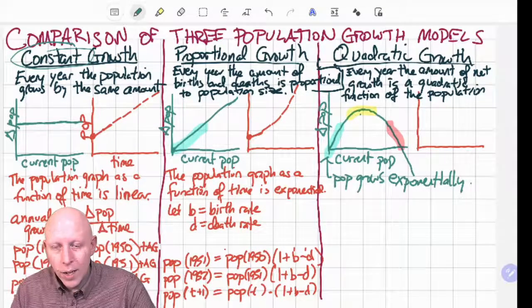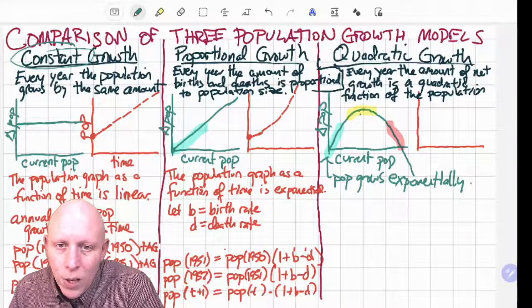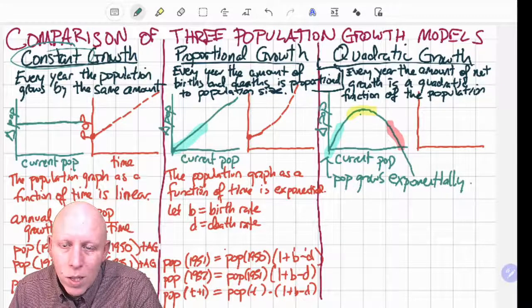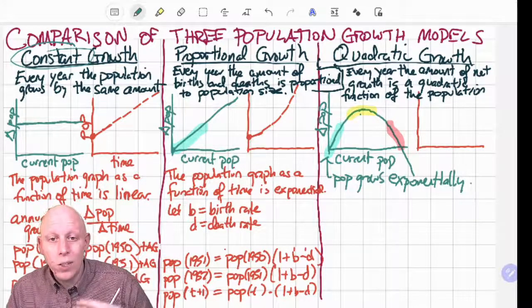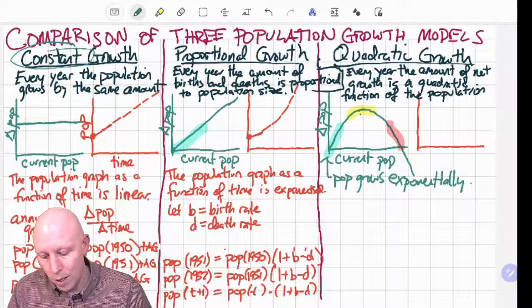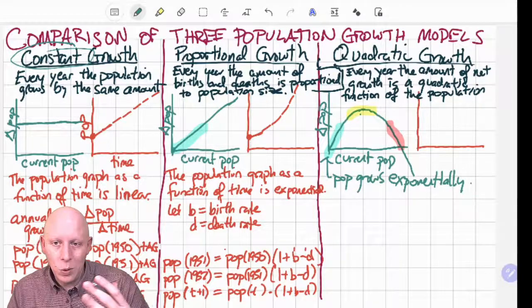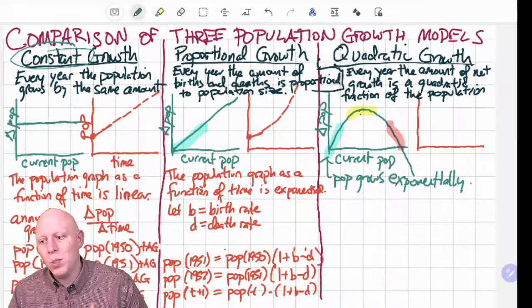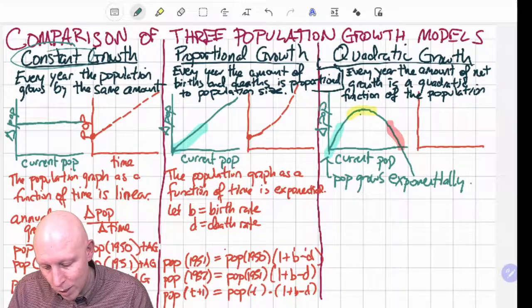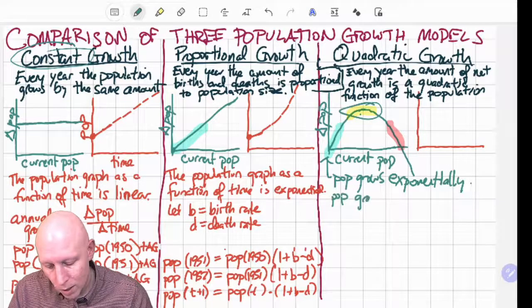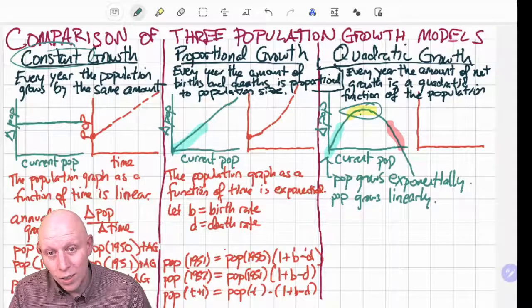Whereas as the population grows and grows, then you might get to this place up here, this yellow part, and in that yellow part you might think, oh, we're starting to mature as a population. We're getting to a place where we're going to kind of grow linearly over time because we're starting to get into some maybe resource allocation, resource issues. So in this yellow range, then the population grows almost linearly.